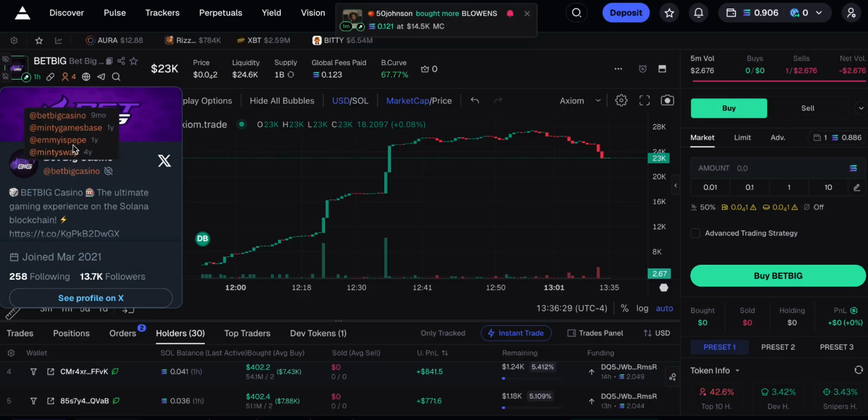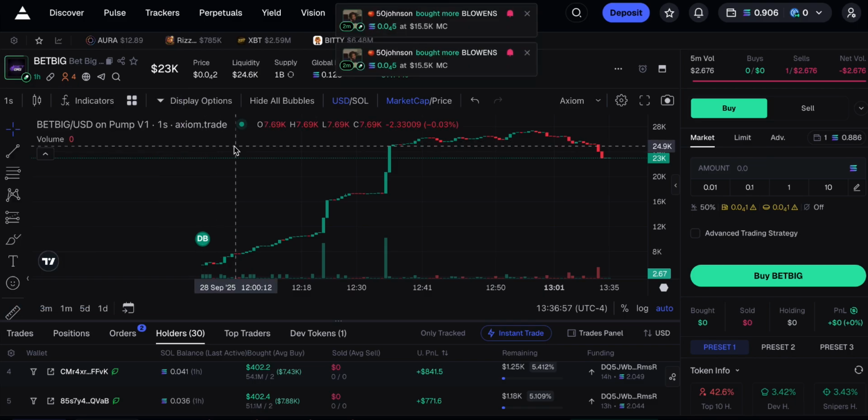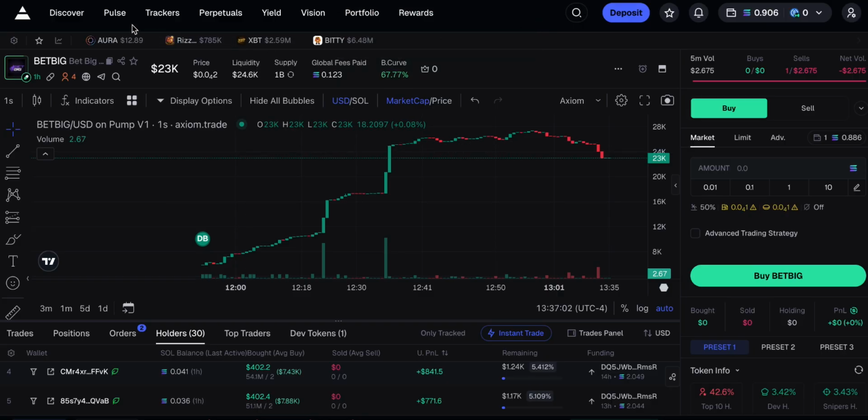Another thing that you could look at on Axiom is if the Twitter was reused. Over here you could see if the Twitter has similar projects, the same name. Let's say he made a typo the first time he was trying to launch, and he just fixed the typo, then it's mostly fine. But if you see a bunch of different narratives over here, then it's likely also a rug. Let's say the first one is Bet Big Casino, which is the name of this coin, but then the second one was Rismus, the third one was Biddy, and the fourth one was Astra or something, then it would likely be a rug because the dev is just trying to farm new projects to trap people in. That's a very helpful tool on Axiom.